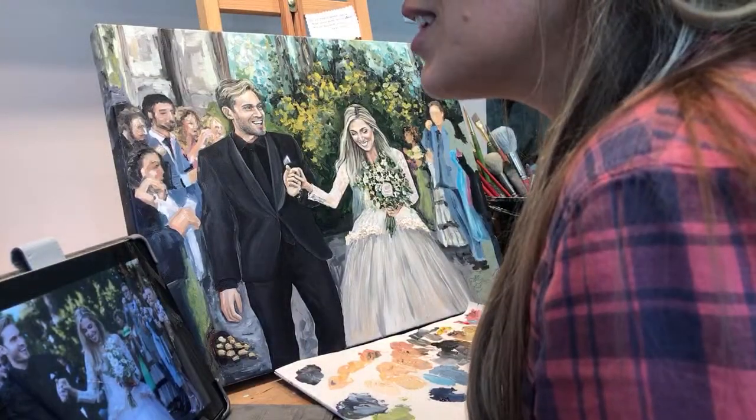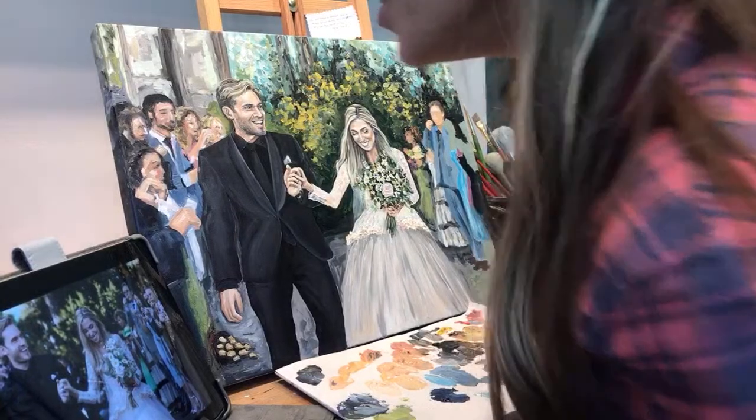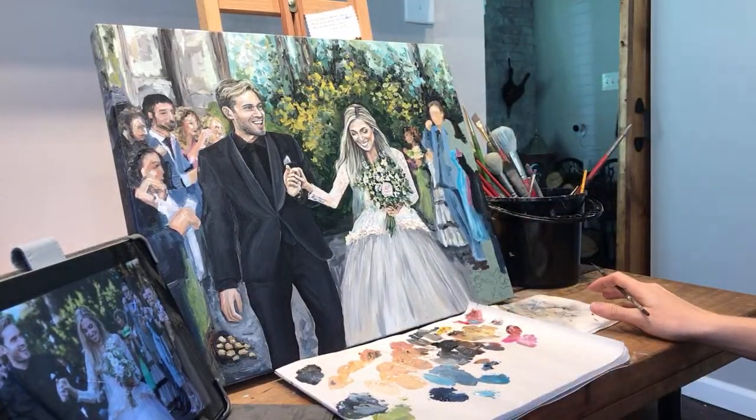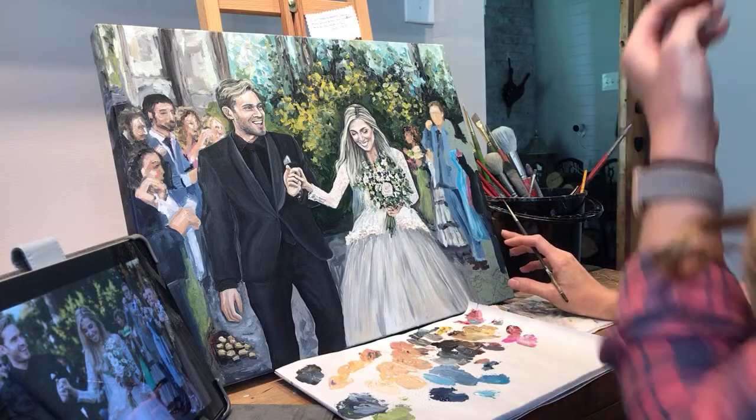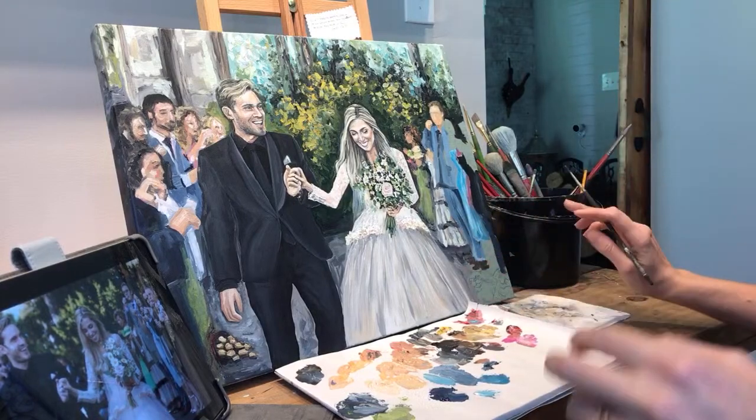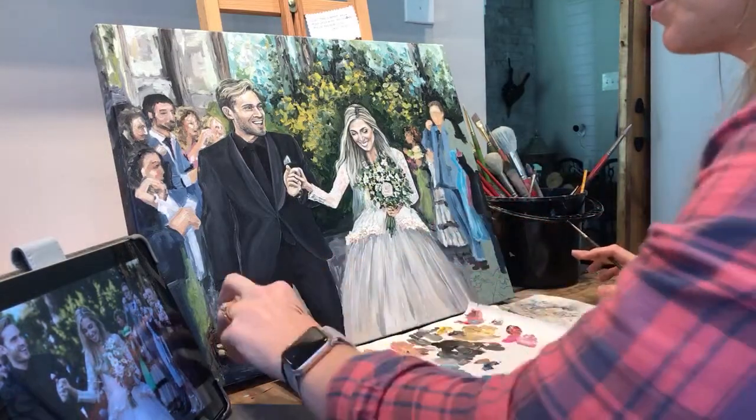Let's see. Really sad they didn't let them be at the wedding. I know, Nick. He was saying he's really sad that they didn't let the pugs be at the wedding. I agree. That's why I'm going to paint them in right here. I'm going to have both Maya and Edgar right here, right at the base of their feet. And their little potatoes.